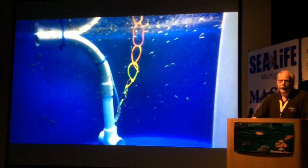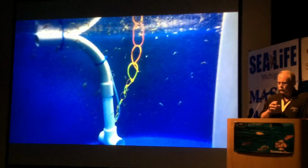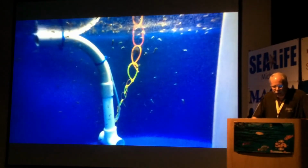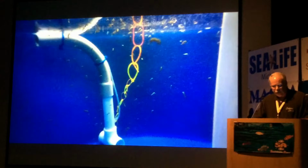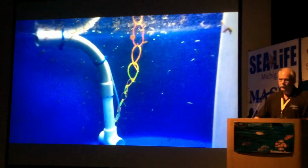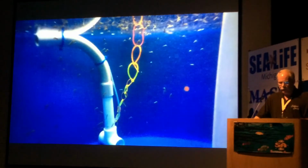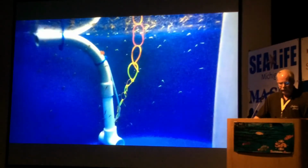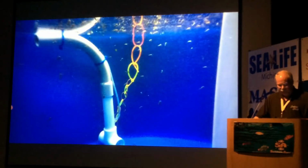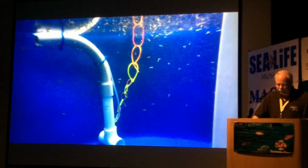What a lot of people do is put air lines in the tank that are bubbling up, and the air lines will push the water towards the side of the tank, and the fry will get caught on the meniscus. If you'll notice here in this video, at the top you can see we make no effort whatsoever of keeping the fry from the surface at all. And that's regardless of the species, whether it's red eye or Pluto or what have you. And in case you're wondering, this thing over here is an air line. During the feeding time, we have the flow turned way down, and this simply gives us more circulation to keep that gentle turn inside the tank.